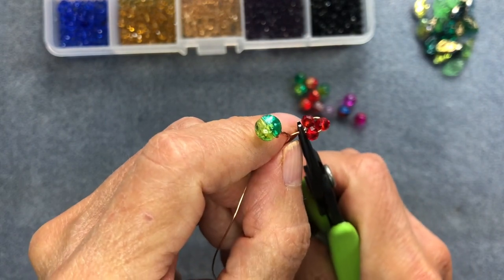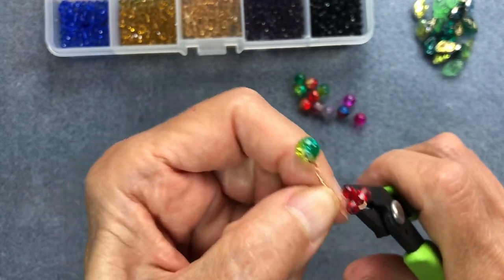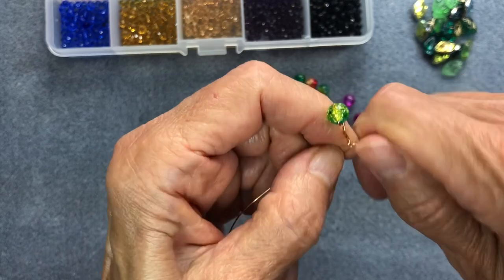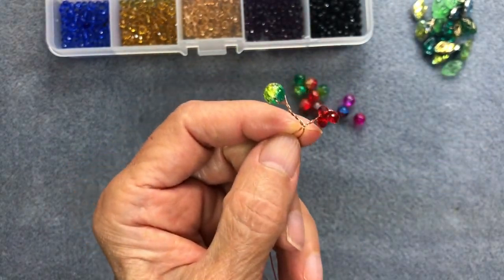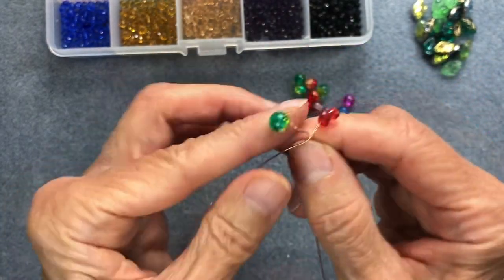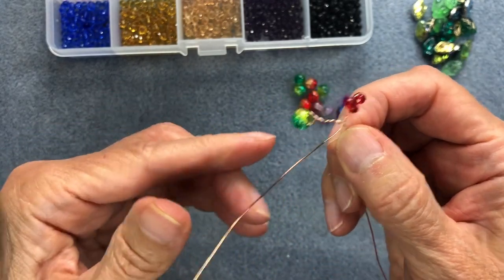But again, be careful, because you don't want to shatter the beads and you don't want the wire to break. And go ahead and begin the twist, and once you've got the twist started, then you can use your fingers to twist it some more. So now we have these two little branches with little, well, they're not flowers, but they look like flowers on the end of each one, okay?